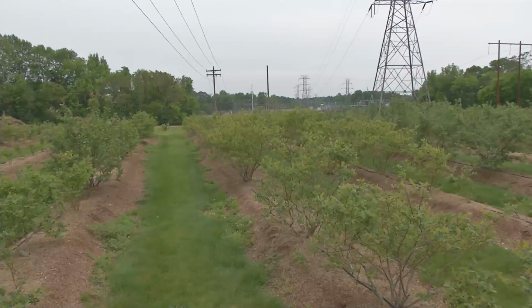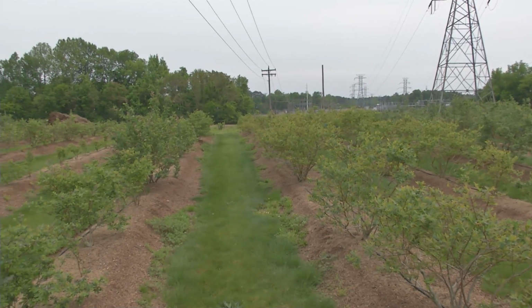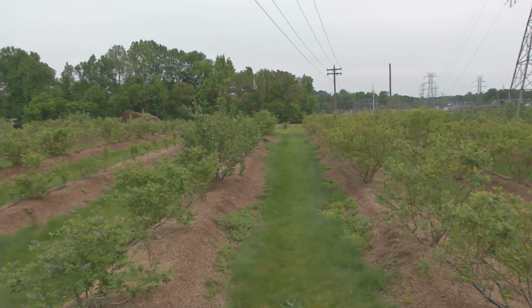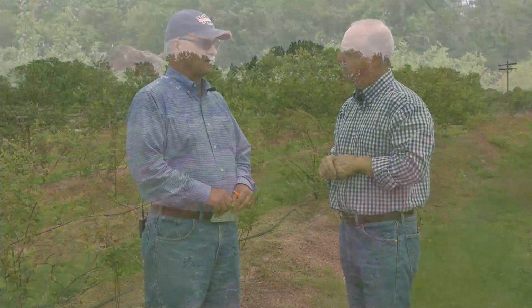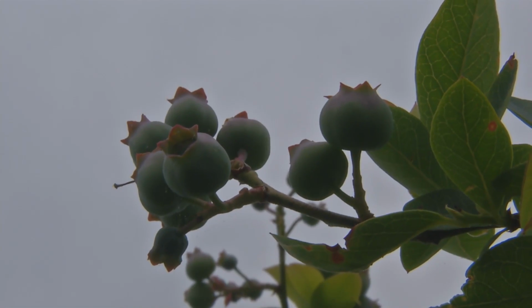Now you mentioned soil. If you get a soil test done, it'll tell you different things like the nutrient levels and the pH. Is all that important for blueberries? It's extremely important because blueberry is one of those crops that actually prefers low pH. A pH as low as 5 or below 5 is preferred, and we all know that unfortunately in Virginia we don't have that many areas that have that pH. What's one of the best ways to lower the pH?